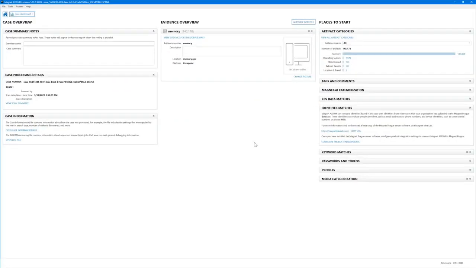So here I have downloaded the MFDB file from Ignite, and we can see it's a memory case. Even though the case is still processing for the live system artifacts, it already finished the acquisition and processing of the memory. So once again, I can start my investigation while Ignite finishes processing the additional evidence. So let's go ahead and take a look at what we have collected with Ignite and now looking at within Axiom. So I'm going to go from Case Dashboard over to Artifacts View.